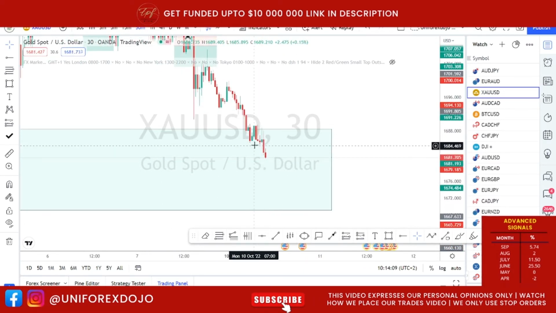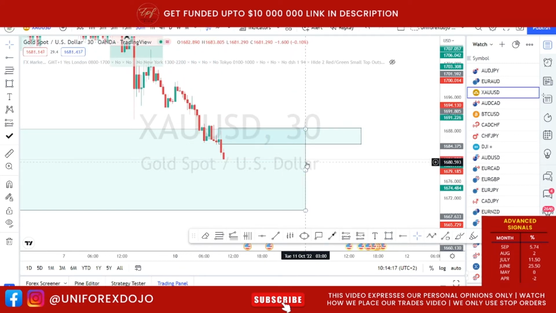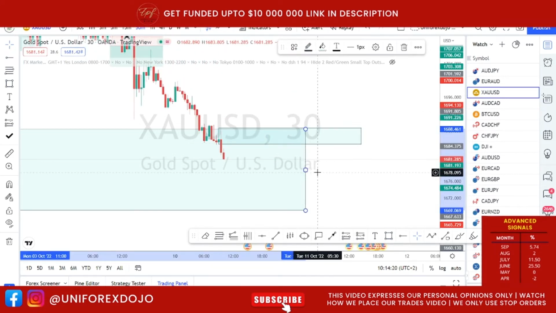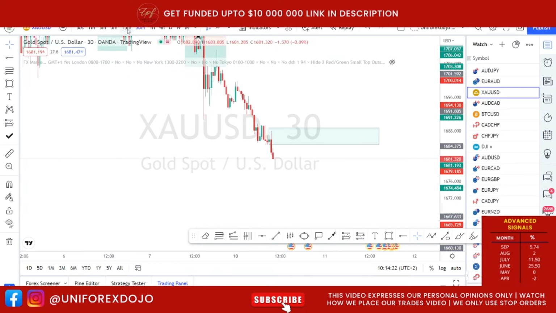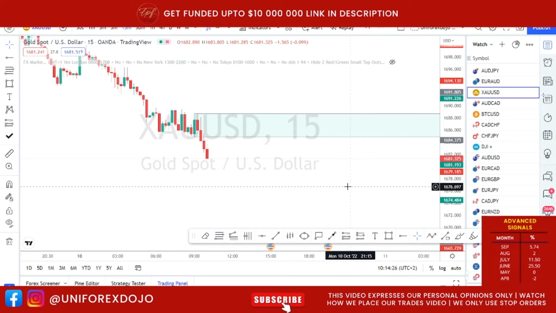And I see you had a nice move down here, which means just looking at this area here should give us something decent. Looking at the 30, of course, targeting that area down there. And then what I'll do is just open it a bit more.